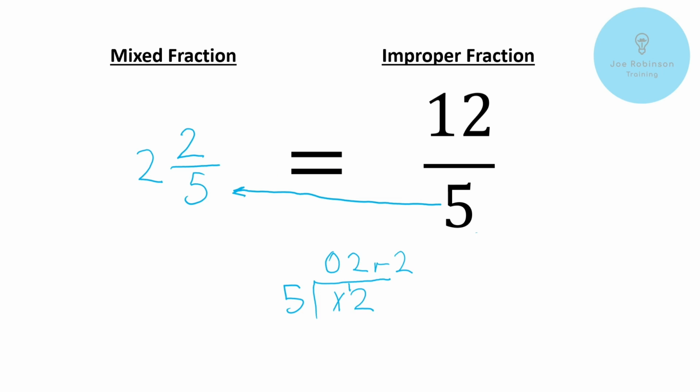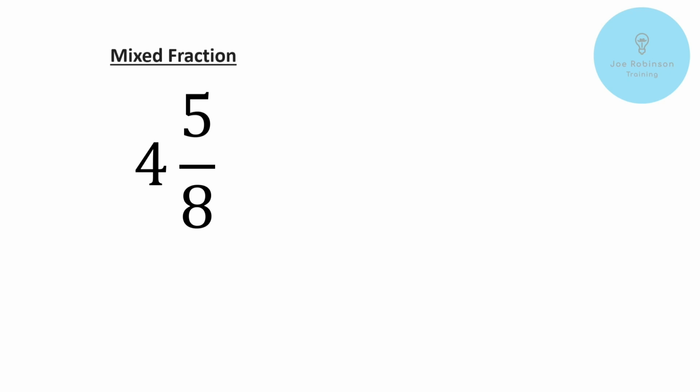We'll have a look at a few more examples as we go on with this video. So hopefully you're doing okay with these. Let's have a go at another mixed fraction into an improper fraction and see how you get on with that. So you can see that we've got 4 5/8. That is our mixed fraction, and we want to know what that is as an improper fraction. So again, pause the video, see if you can figure out what the answer to this is going to be. Just follow those simple steps.